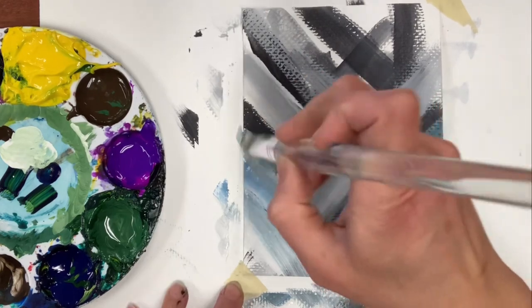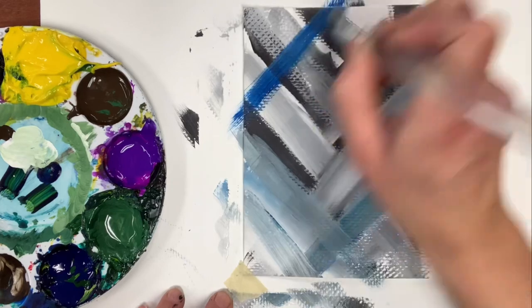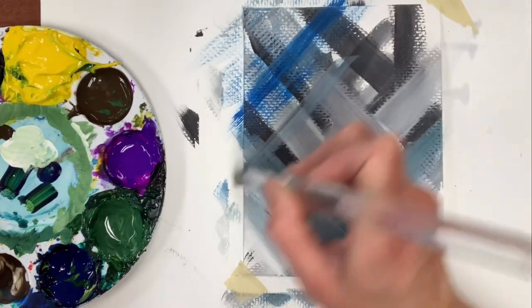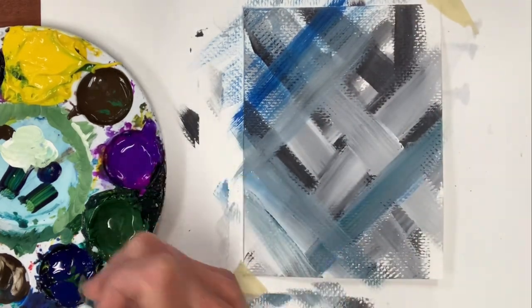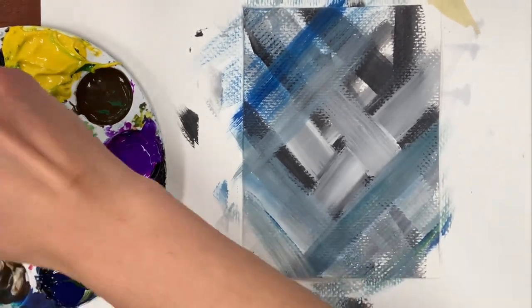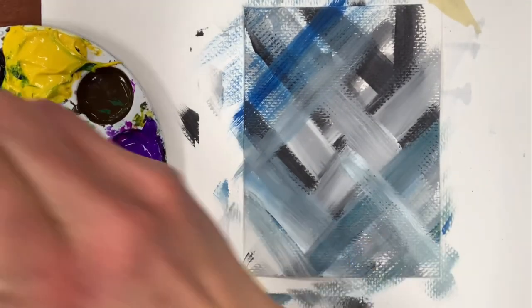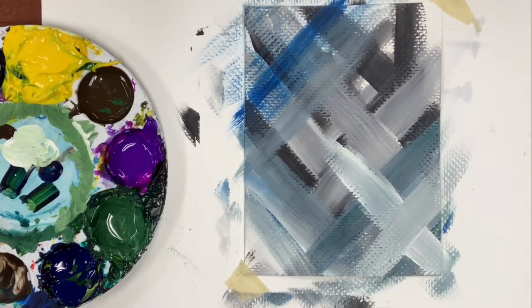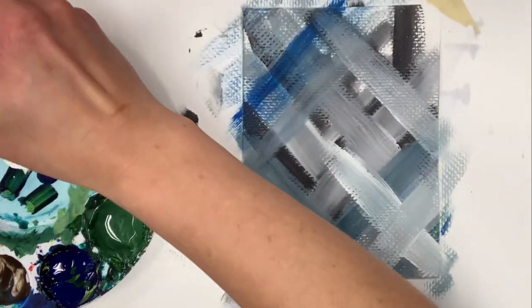So if your color is really dark, think about what color you're going to add on top of that. My advice is to keep things pretty simple — I'm going to stick with my black, white, and blue, although you can see that yellow mixed in and turned green because there's yellow and green mixed on my palette. This is a really great thing to do if you finish something early, and as a teacher, 'what do I do when I'm finished' is always looming. So this is a great way to use up paint you didn't use for a larger project — a really small, quick practice.